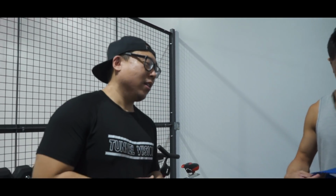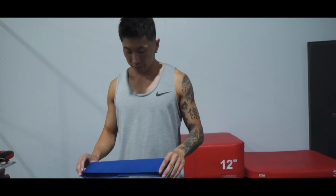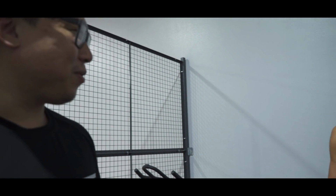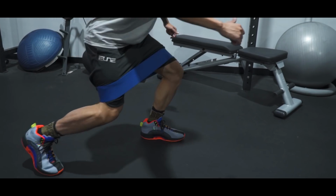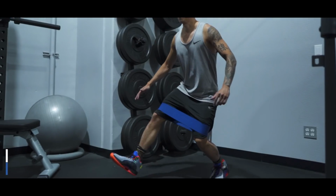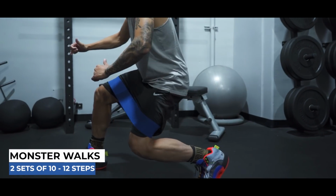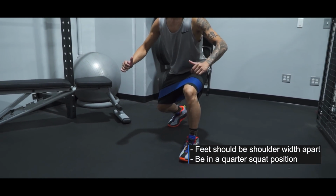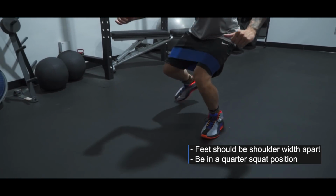That one's very effective. So the next thing that we're gonna do are some loop band exercises. I'm sure you're very familiar with this band from when you're doing rehab on your hamstring and also your knees, right? Yeah. We're gonna do 1 set of each. The first one is monster walks. With the monster walk, make sure that your feet are about shoulder width apart, stick out your butt, and be around a quarter squat position.